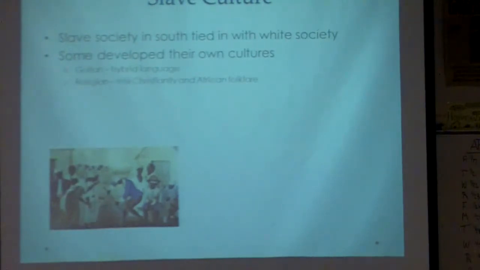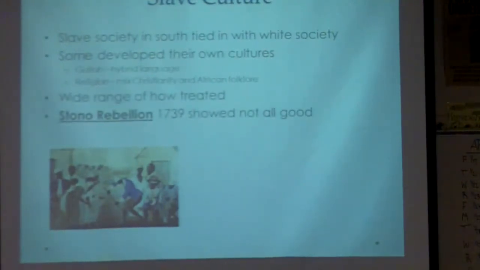We will also have the religion will have the mix. This is where you can kind of see with Tituba and the Salem witchcraft trials and some of the ideas that you'll have with the voodoo. And so that'll come also from the Caribbean. Do not try to think here that all the slaves were mistreated or they are all treated great, because we will have a wide range. You will have from some that are almost like a family member to some that are truly mistreated.